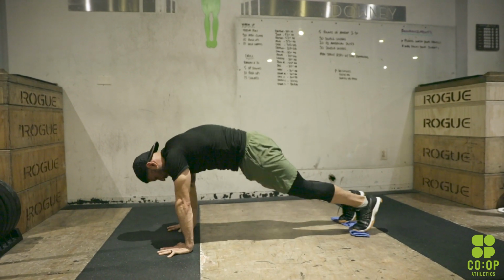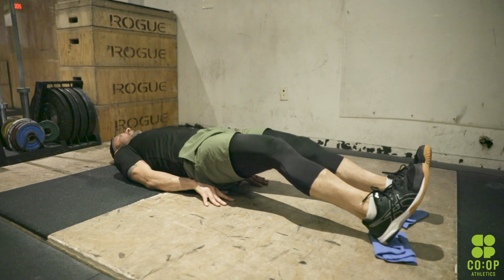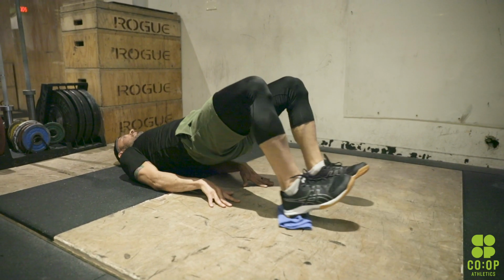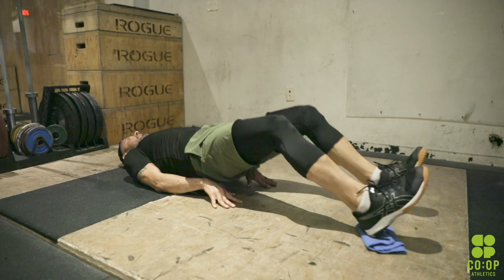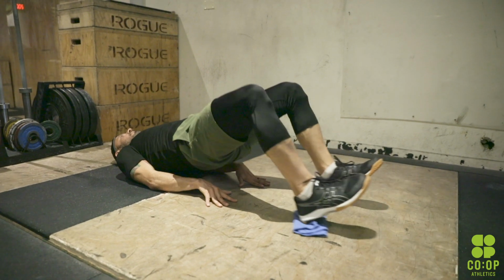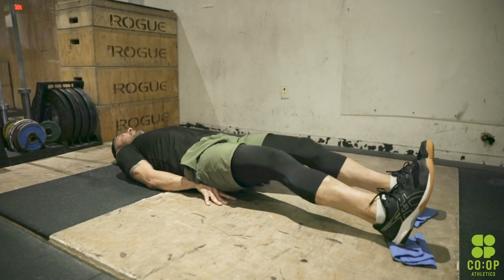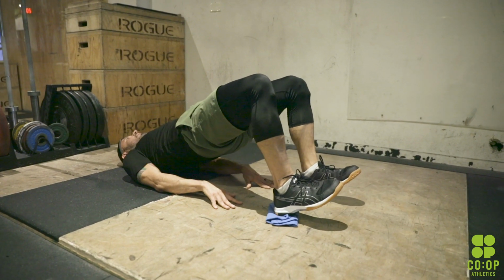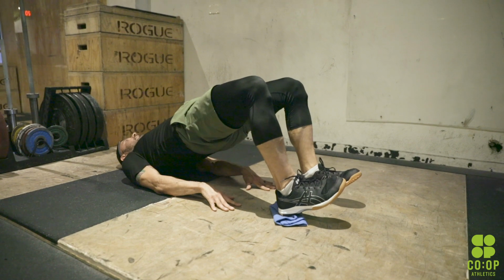The last one is gonna be a bridge ham curl. So what he's gonna do is lay down flat on his back. He's gonna be in a bridge position. From there, he's gonna really focus on straightening out his legs. Again, he's gonna squeeze his glutes. He's gonna try to get his hamstrings off the ground when he's doing this movement. From there, he's gonna slide his heels back to his butt while bringing his hips up into the sky. He's gonna emphasize using his hamstrings to do this movement.